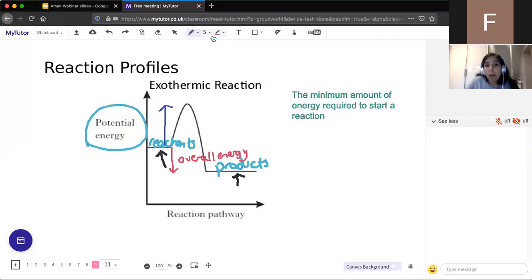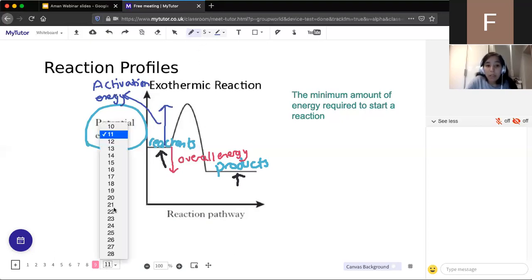And the dark blue line is the activation energy. So this here is the activation energy. So they are the four things that you need to be able to label and also recognize on a reaction profile. Some questions will ask you to draw the whole profile. Again, it's not about being neat. Just make sure you've got two straight lines for the reactants and products, and you've got a nice curved line between them. Remember, the products are always going to be lower than the reactants in exothermic reactions.